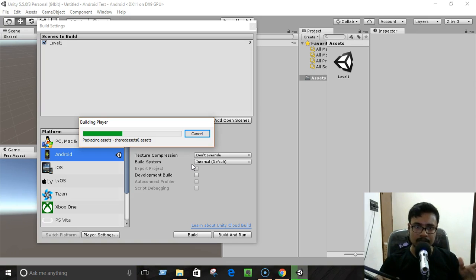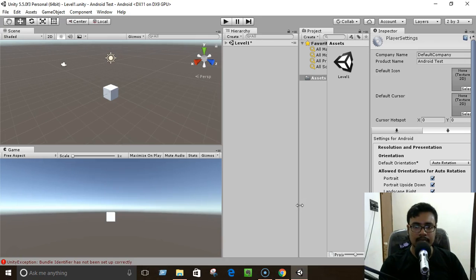Okay. Now one more thing you can do is, instead of building it, you can click on build and run, and when you do that, it will be automatically installed on your Android device and it will automatically run on your Android device. Okay, so let us try this one first and then we're gonna go ahead and do the build and run. Okay, and I think I'm gonna cut it here for the building process. So let's see. Okay, so I made a mistake.